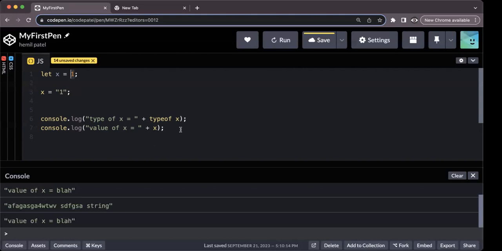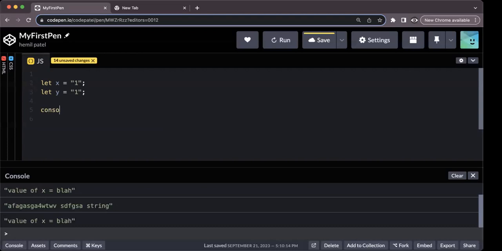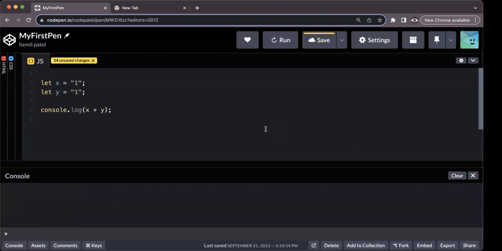Let me give you an interesting example. Let's say you have let x equal to 1, let y equal to also 1. If I do console log x plus y, what do you think I'm going to get? 1 plus 1 would be 2, right?